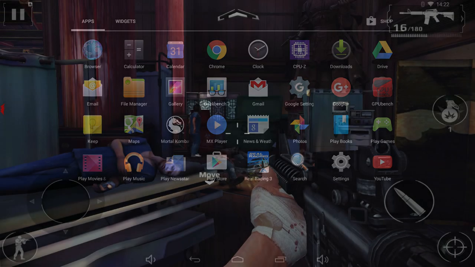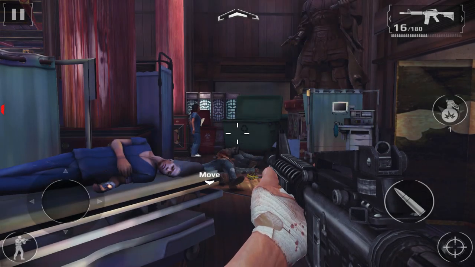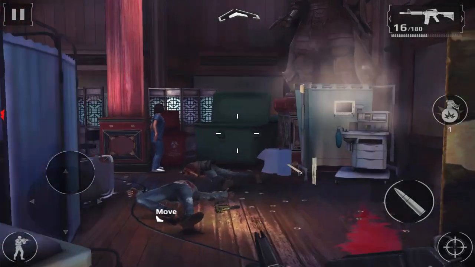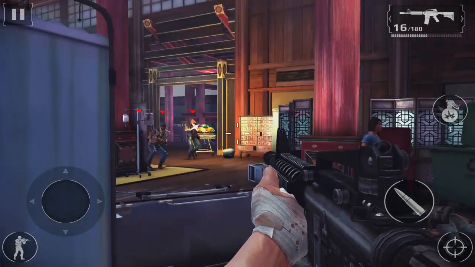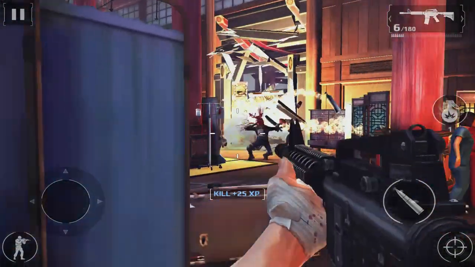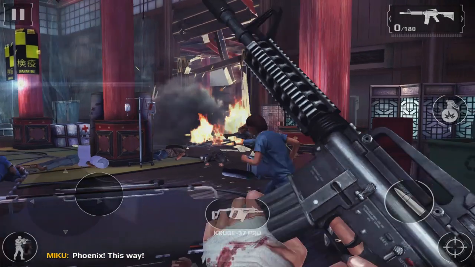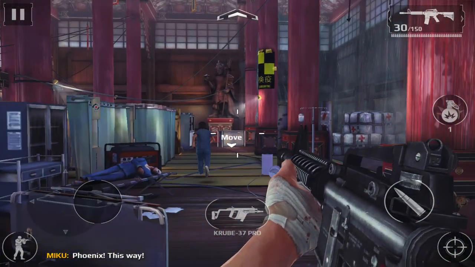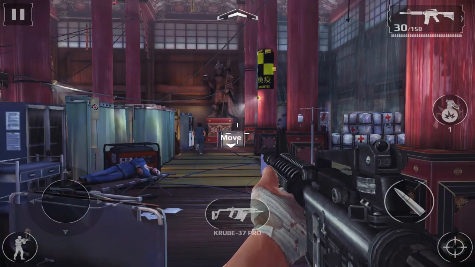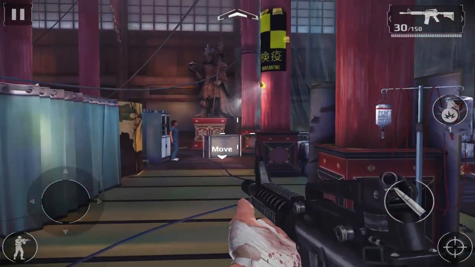So here's a look at Modern Combat 5. Now this is one of the most demanding games on Android that there is, and even in Windows 10 actually, this game is quite demanding too. So let's see how this runs. Frame rate seems to be quite fluid here. I'd say it's keeping around 30s or so. It's very hard to tell because we don't have a way of measuring the actual frame rate, unlike Windows.